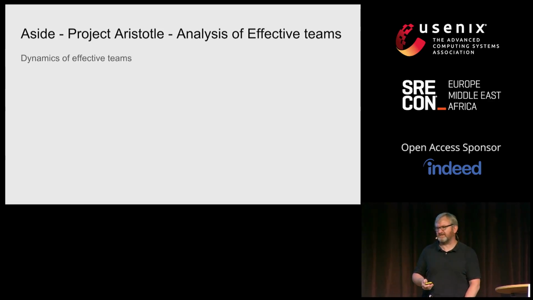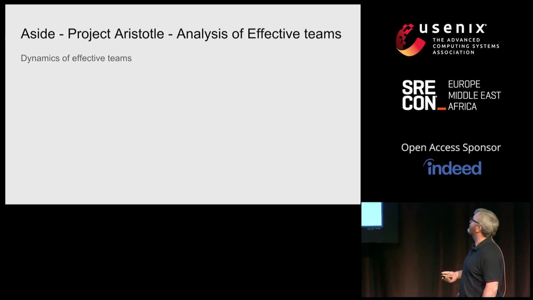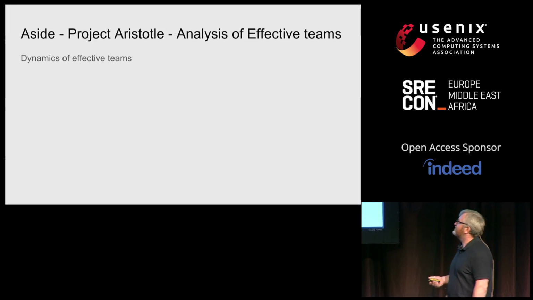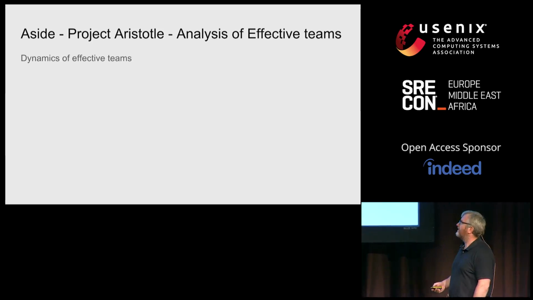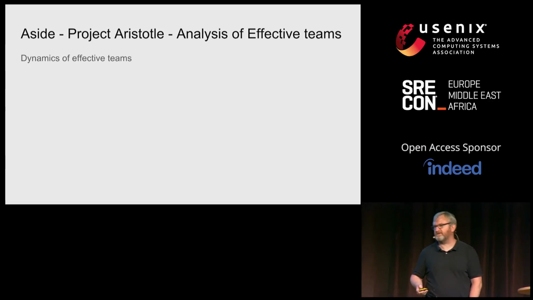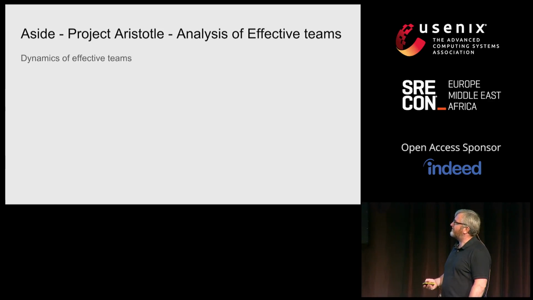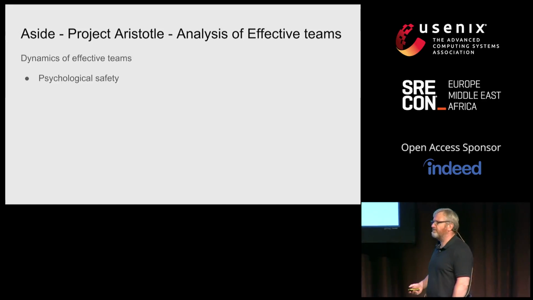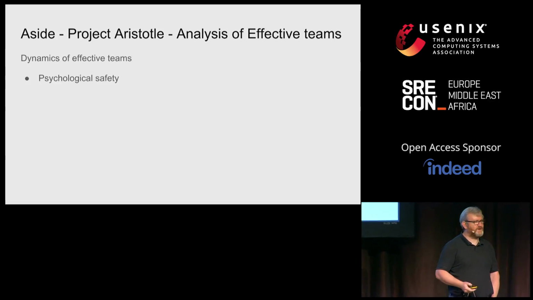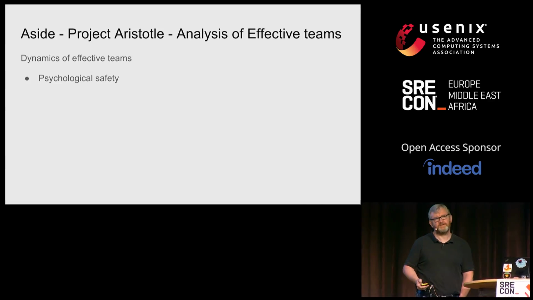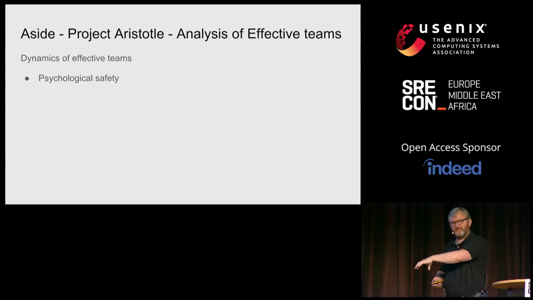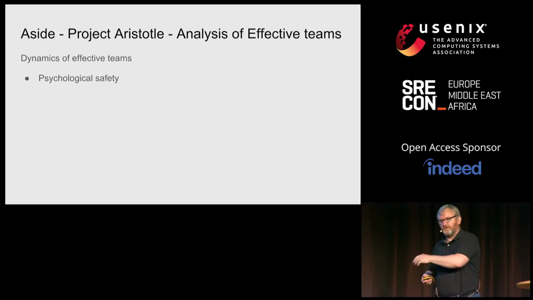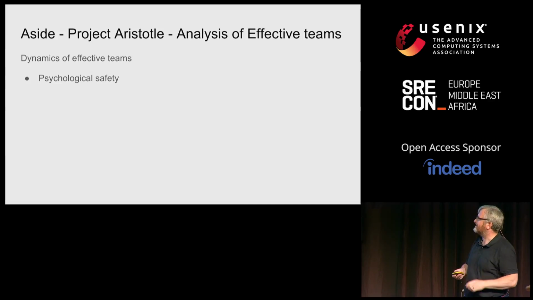I'm going to take an aside and talk about one of the ideas within Google, which was a study we did on how effective teams work. The paper that was published a couple of years ago said that there were 5 things that were important for teams to work well together. The most important factor we consider to be psychological safety. If you don't feel able to speak up, you're not going to speak up, or you're less likely to speak up.